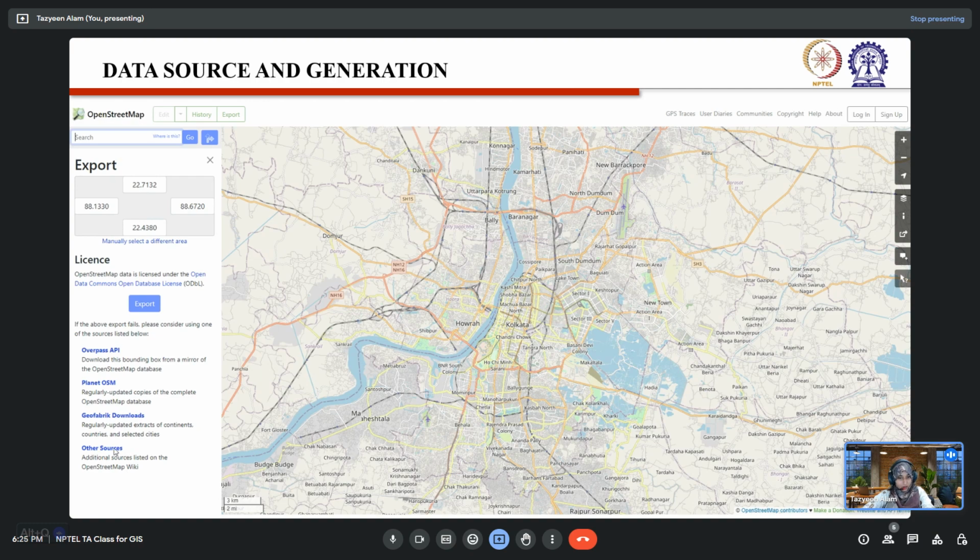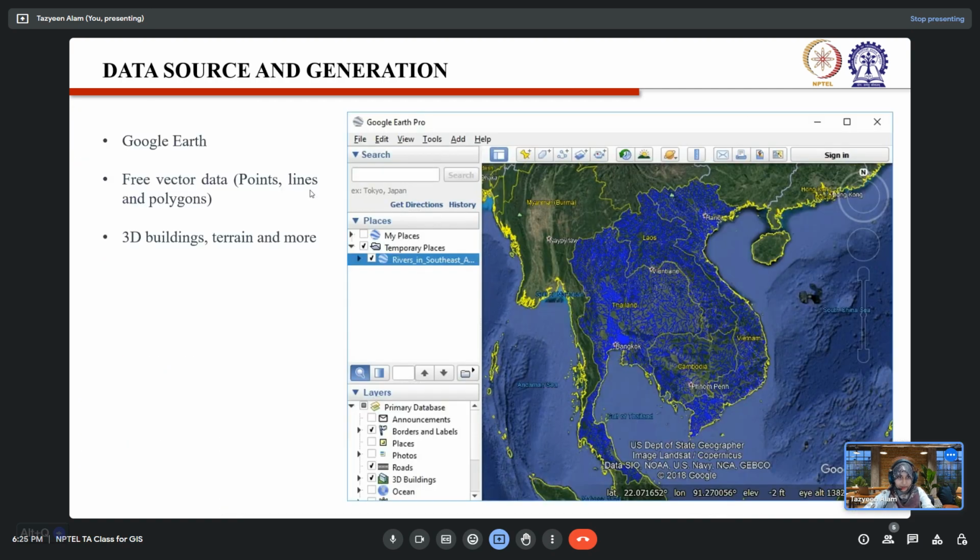For other sources, I have not used them yet, but some of my friends who work on Python, GIS and AI actually use these. I'm not very familiar with this, but if you're using something advanced, you can definitely check this out as well. But for regular usage, at the absolute beginner stage of GIS, GeoFabric downloads is your go-to place for data acquisition.